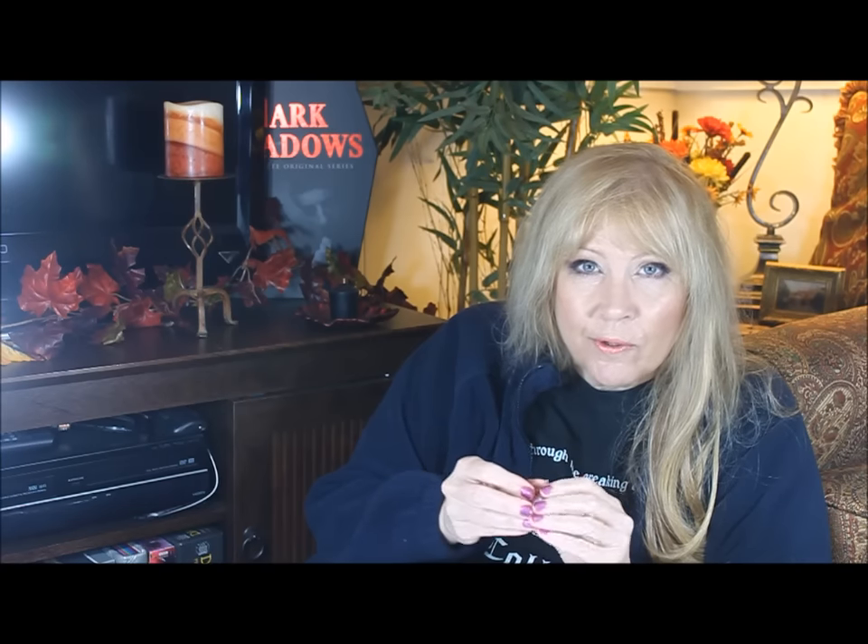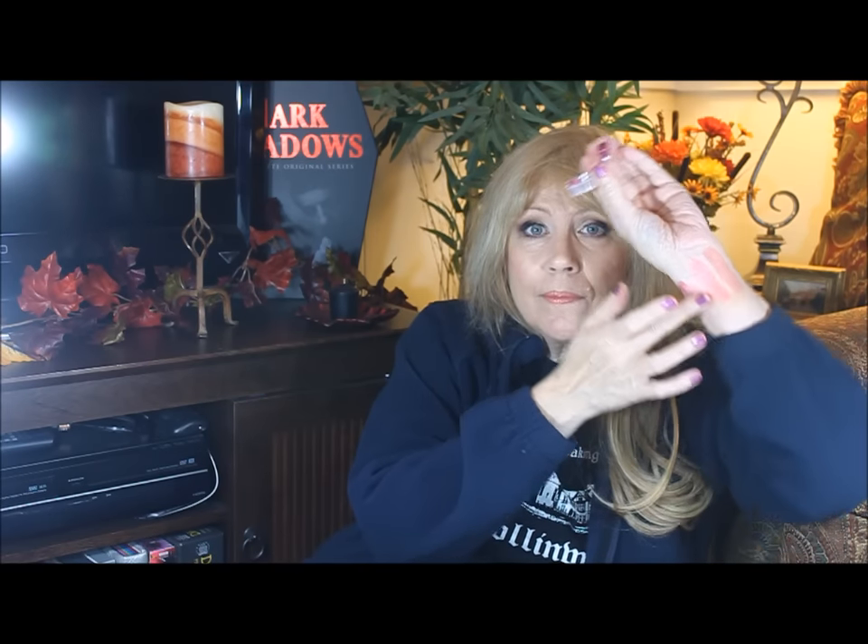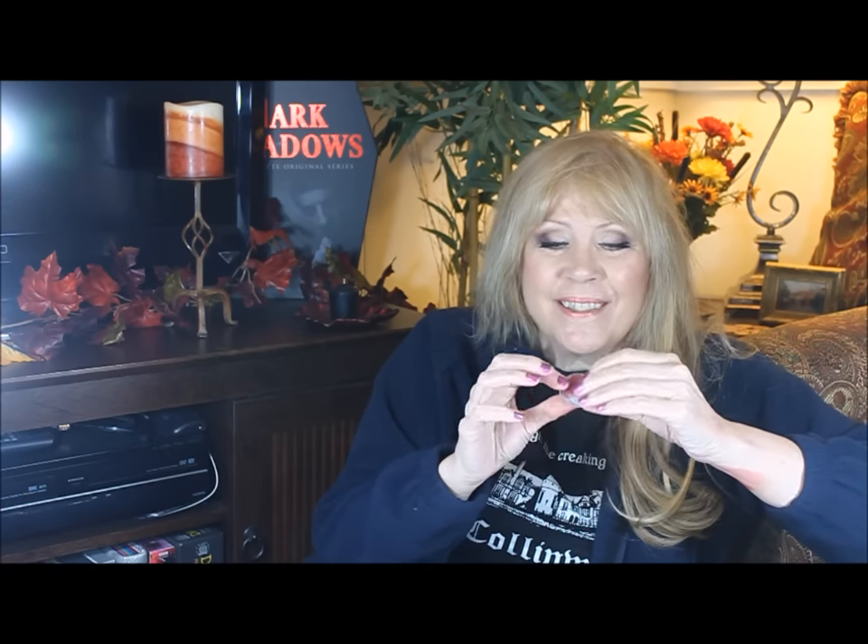For a nice peachy colorful option, this is Sunset Peach from Wet n Wild. I really like that — it has good lasting color and it's very pretty. It's unfortunate it's Wet n Wild because I hate the packaging for their lipsticks, but I do like it. The third one is Seared Berry from Face Atelier. It looks purple but it comes out as a pretty pinkish color. I really like this a lot. Face Atelier is a Canadian company — you can find it online but not locally. So those three are my one lipstick answer.